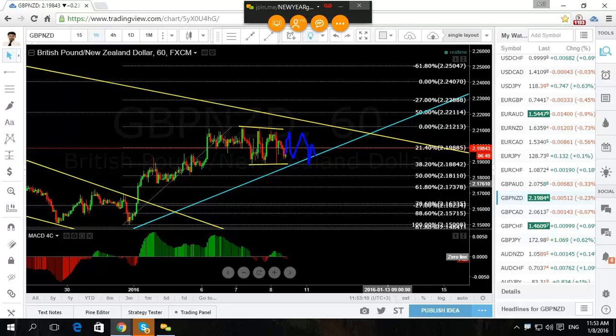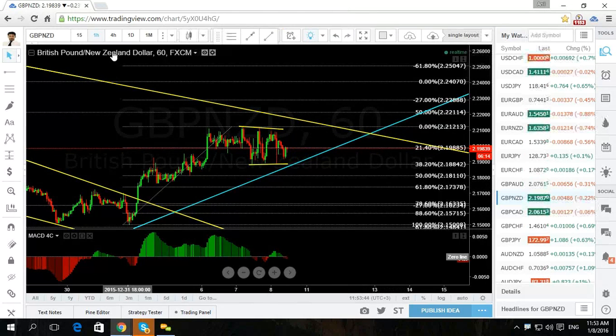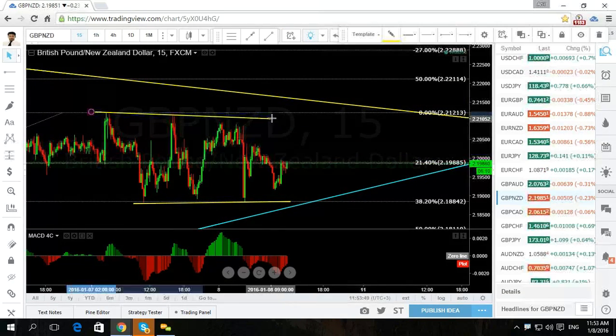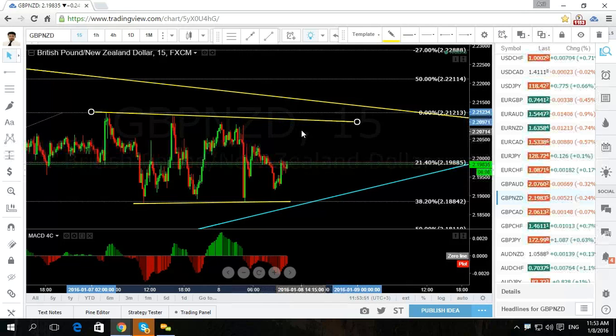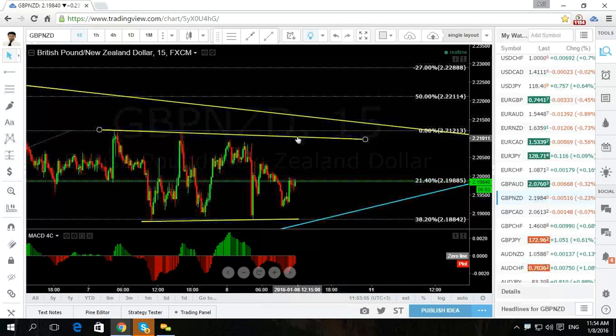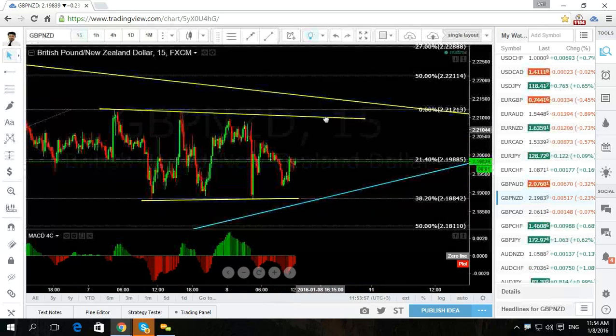So what we're going to look for is this and a break of this structure. I think we can see this break today. So I think we'll be very, very interested in this structure to the upside today. During non-farm payroll, we'd be very, very interested in the break of this structure. We'll probably try to get it inside. If not, we'll put an entry order above here for it.